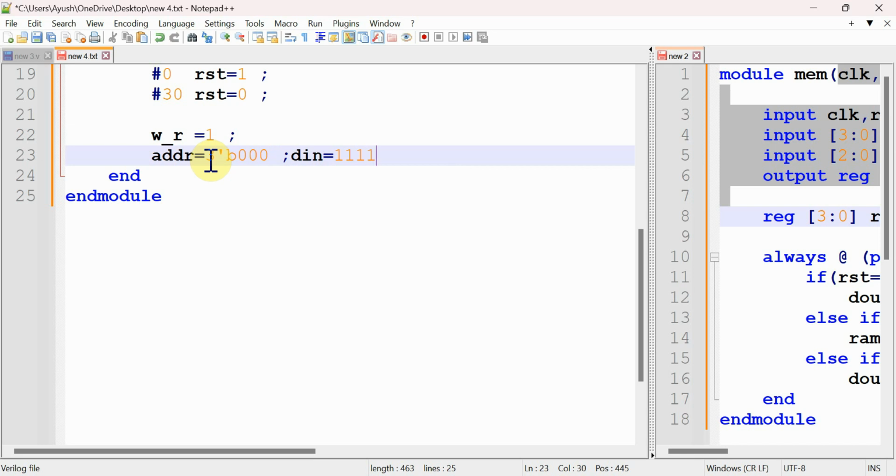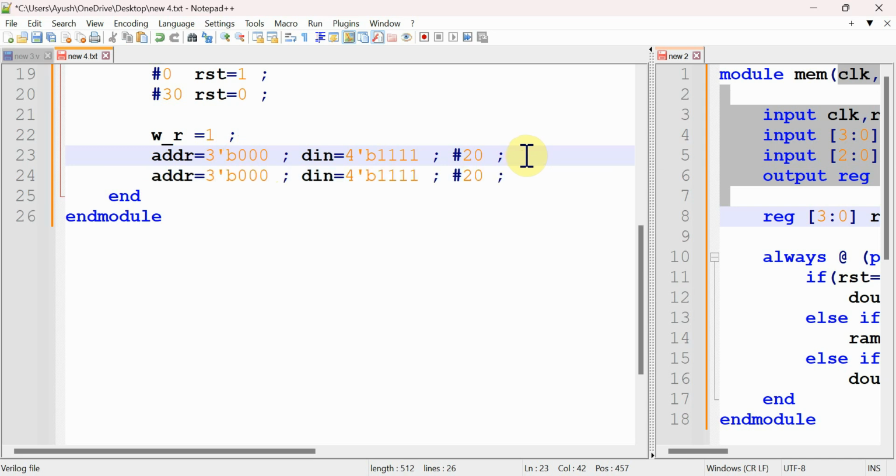For example, I want to give this 4 bit data 1111. And then you can give some delay of 20 nanoseconds, so that this location 0 will be filled with data 1111. So like that, not only 0th location, you need to fill all the locations.